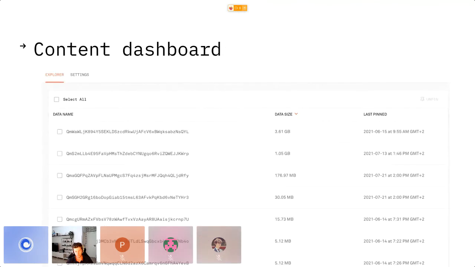The moment you create the project and use this authentication header for your API requests, what's going to happen is that in the Project Explorer, you will see all the content that you are working with. This is super useful for organizing your content and ordering it, for example, by data size. So you see, okay, what is the biggest file or biggest piece of data, because IPFS supports all kinds of data that you are hosting. Okay, this is 3.6 gigabytes. It was pinned on this date. And thanks to this dashboard, you can control the space you have in your project. So at any time, if you pin something that you don't want to host anymore on the peer-to-peer network, you can just unpin it. And that's the point of the dashboard.